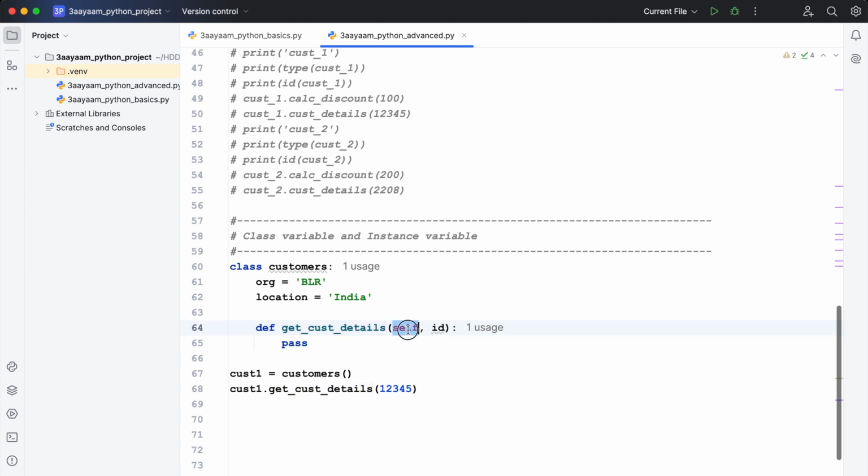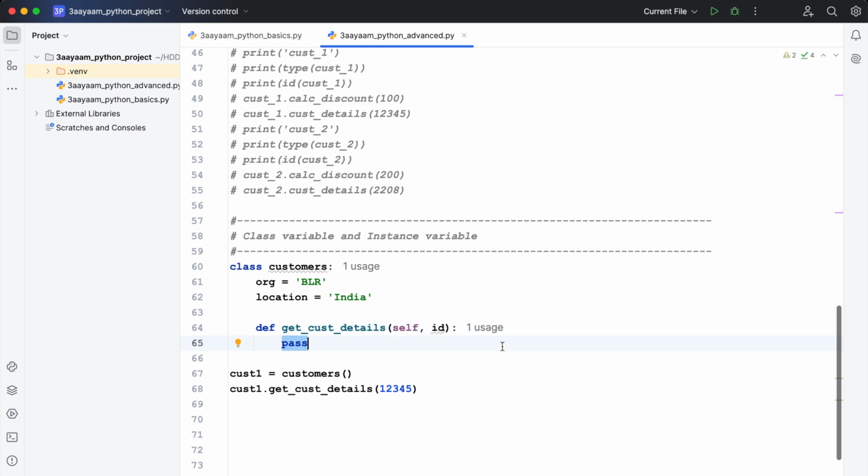You already know what self contains. Self contains the address of cust1. So cust1 is pointing to a memory location. That memory location would be passed to self because we need to operate on the object that is created by cust1. And 12345 would be accepted in the ID variable.